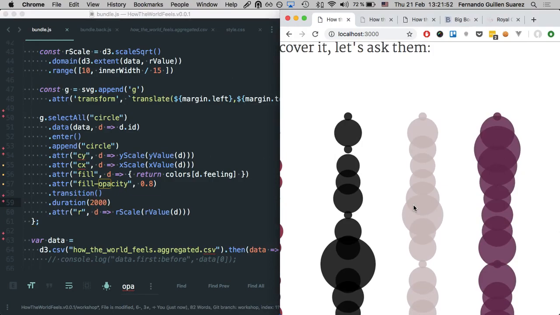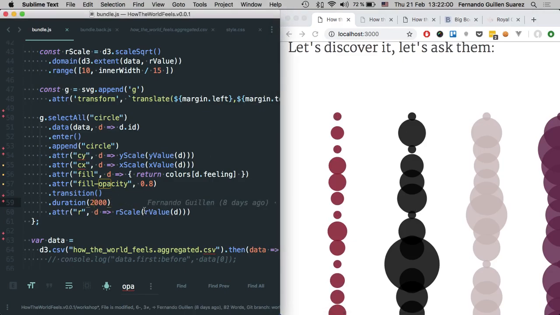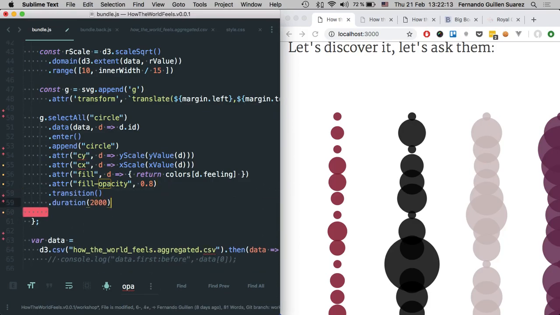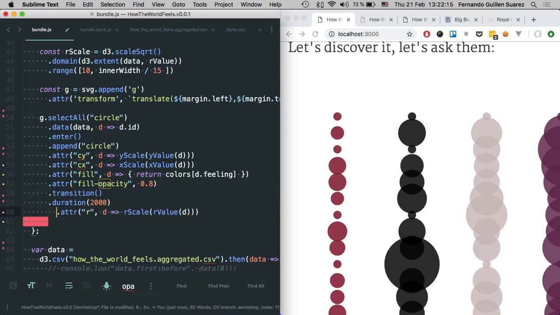I haven't seen a delay. I haven't seen the first circle run after. Yeah, but if you change, for example, the attribute values before the transition, you will not see that. No, of course not, because the code is executed in this direction. Yes, yes. All the attributes before the transition are set immediately, right away, and the attributes after the transition are run not after. It's a transition. It's between.